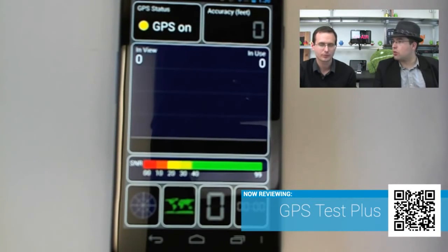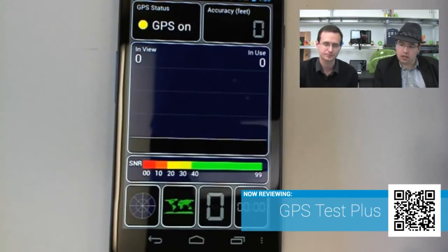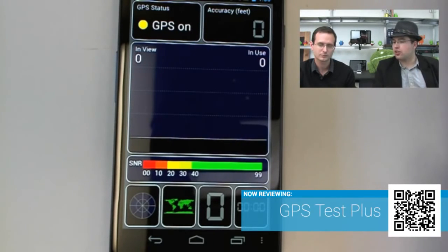Not one of the new fancy ones with mapping and everything, just like an old basic Garmin for your phone. Yeah, that's interesting, and I think that's a valid use. But on the other hand, I'm not sure if you're using it like that. Actually, seeing that screen is too useful. I wasn't sure it was too useful on the old GPS units either. Really, what you want to know is, you have an LED that says, "Is my GPS locked, good or bad?" And then you could click on that and have that pull up your whole GPS view.